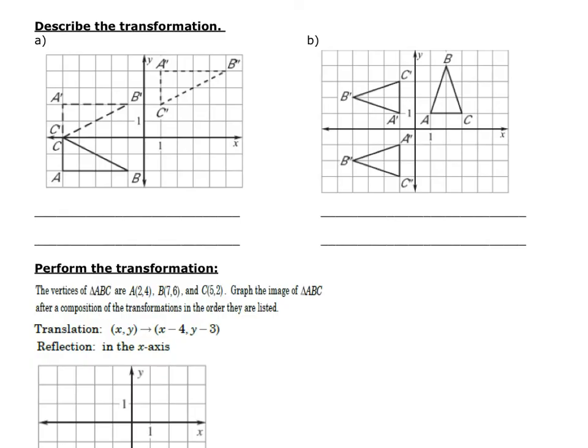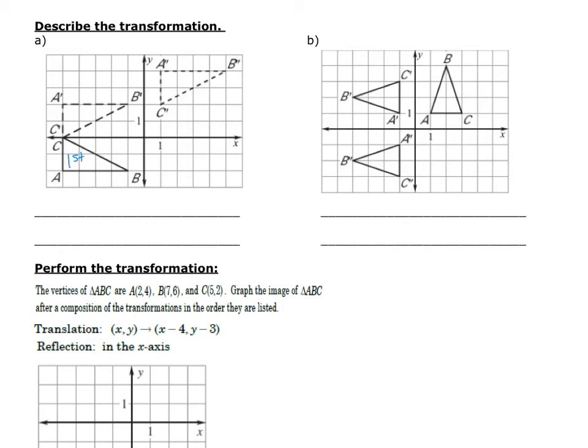So not only do you have to be able to do the composition or the sequence of the transformations, but you also need to be able to tell from the picture what happened from picture to picture. So on this letter A, we want to look for where the pre-image is. Now remember, we want to look for the letters themselves. We've got A prime, and A double prime. So we know this is the pre-image.